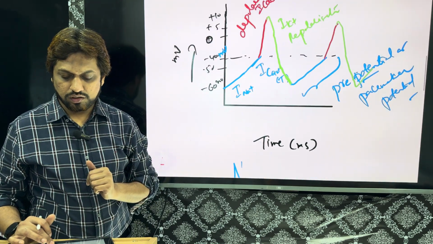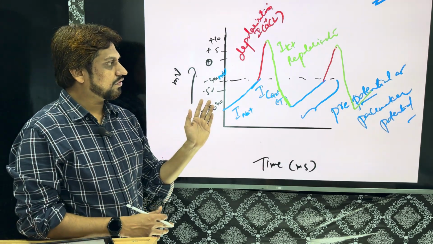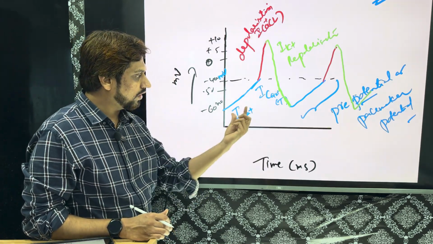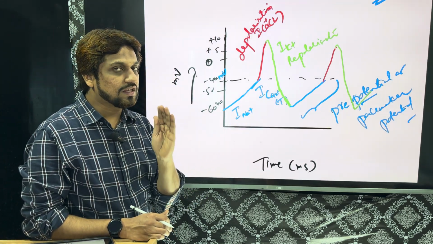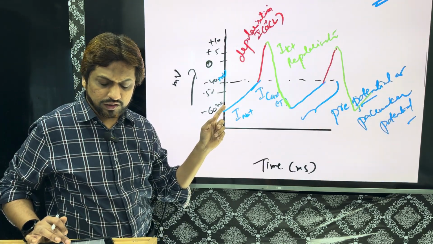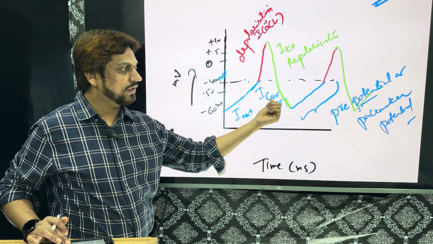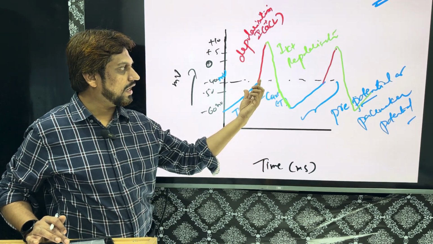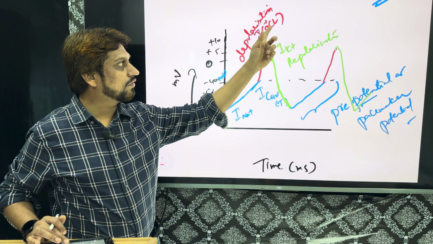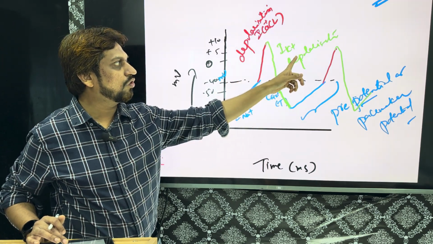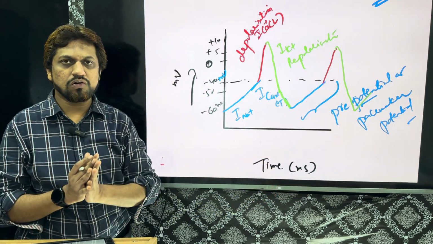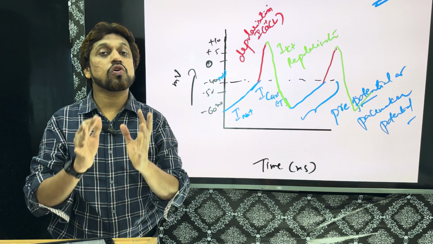So right now, just to revise what we have studied today, we have discussed the electrical activity in the SA node, and more importantly this pre-potential and pacemaker potential. The initial part of this is formed by the leaky sodium channels, or the funny sodium channels. Then the later part of the pacemaker potential is formed by the transient calcium channels. Once it attains a threshold of minus 40 millivolt, there is a depolarization by the opening of the voltage gated calcium channels, known as L type calcium channels. Then there is repolarization by the opening of the potassium channels. Again this continues for the next impulse, and this property of the SA node is known as autorhythmicity.